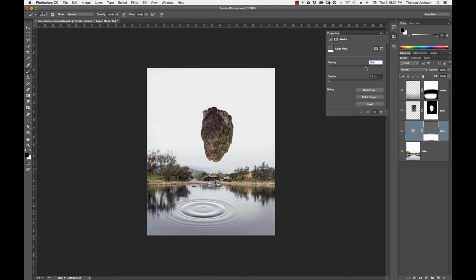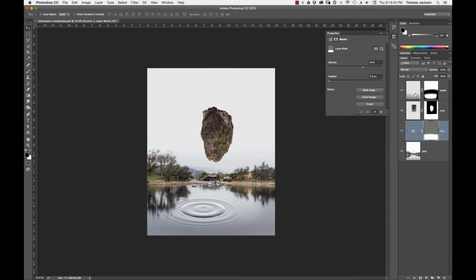And what that's allowing is a percentage of the curves to affect what's underneath it. So it's not being completely blocked out. The really nice part about using properties for your masks is that they're completely non-destructive. You can come back at any time and change this. So we'll set that to roughly in that percentage, and we'll see what we get from there.